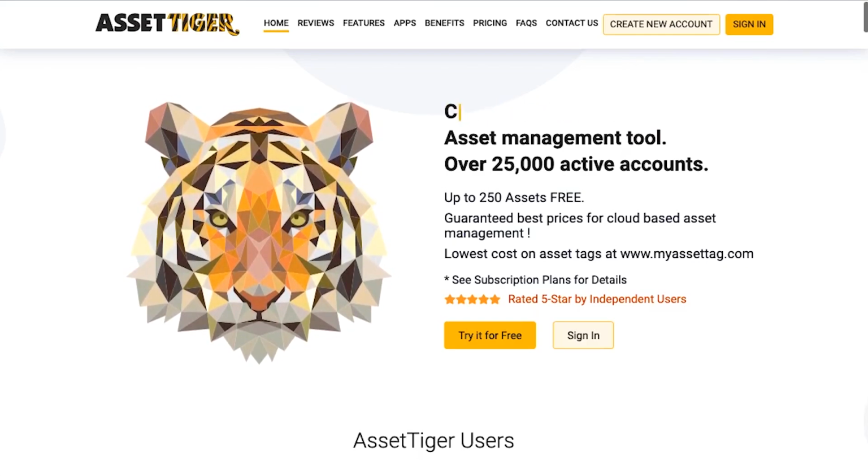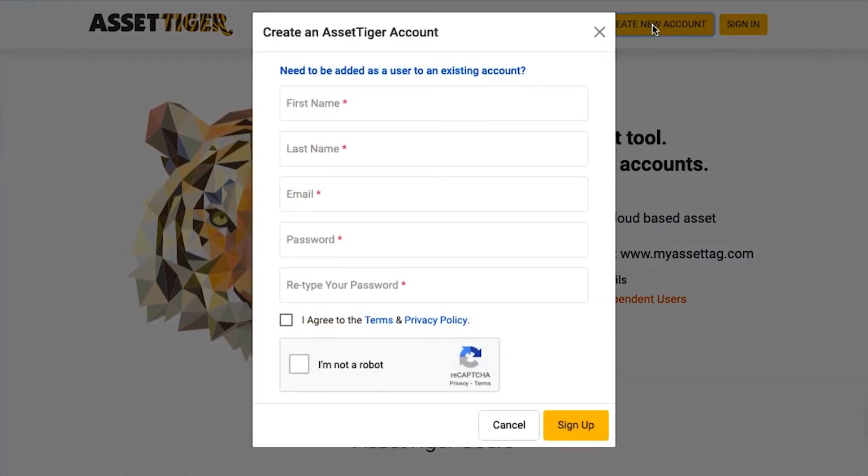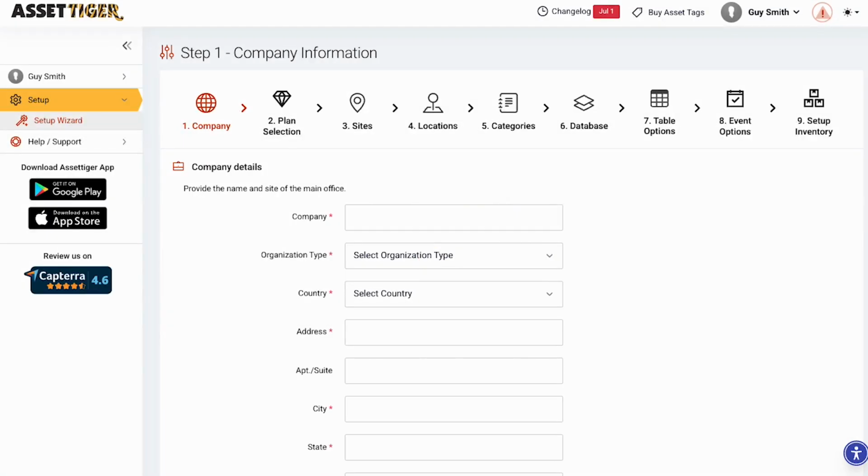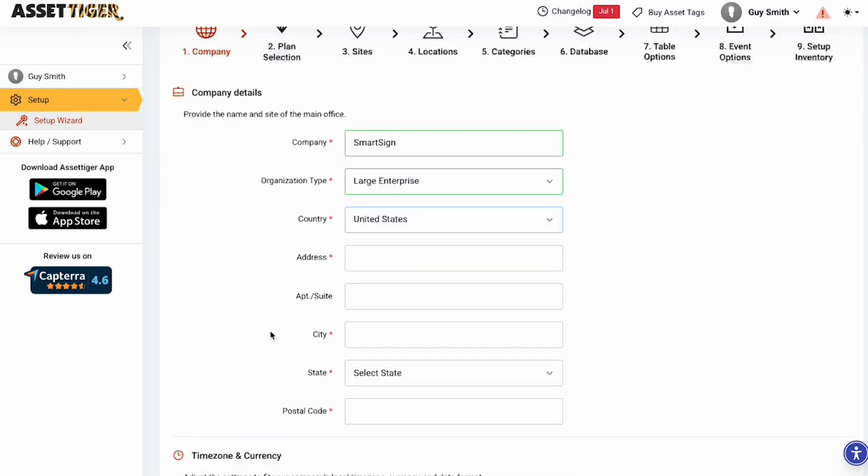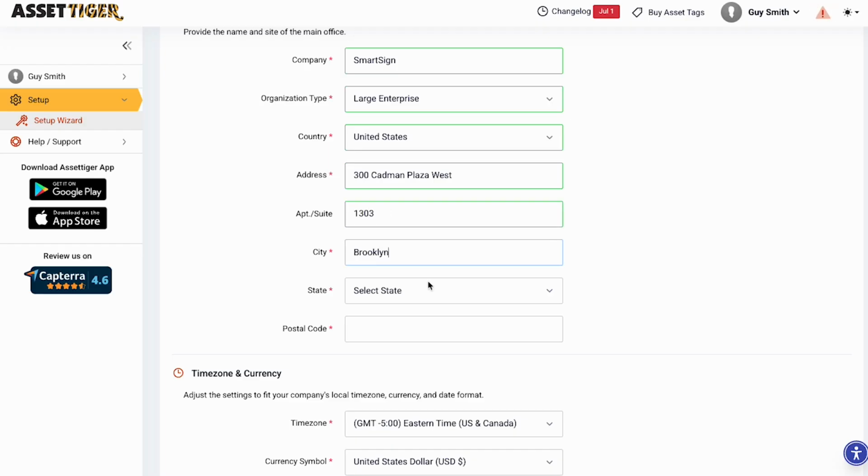To begin, on our homepage, click the box that says Create a New Account. You'll fill in your information, choose a password, verify your email, all these things you've done 1,000 times before. Once you're through with all of that, it's time to start customizing your account. Start with your company's information. Again, you've seen this all before. Just fill in the boxes.